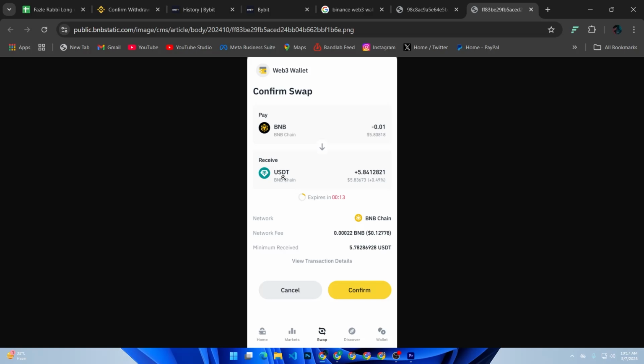You will see the exchange rate, the estimated gas fee, and the minimum received amount to protect from slippage. You can also tap advanced settings to customize slippage tolerance or transaction deadline, helpful for DeFi pros. If everything looks good, tap next.